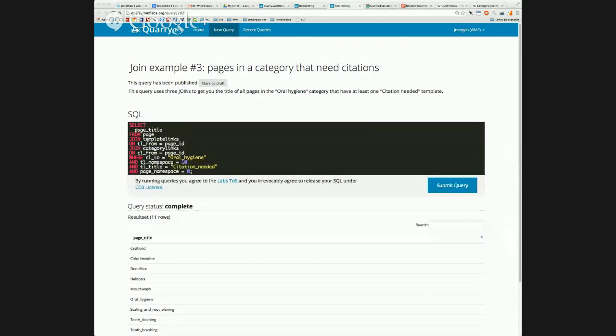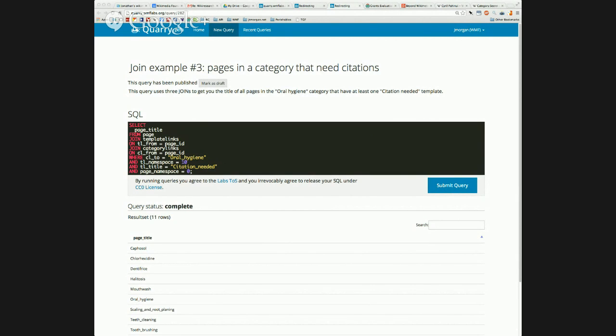So I say the name of the table. I'm starting with give me page title. So select page title, because the information I want is going to be the title of some pages. So the first thing after your select statement in a MySQL query is the data that you want to be returned. And I want that information from the page table.